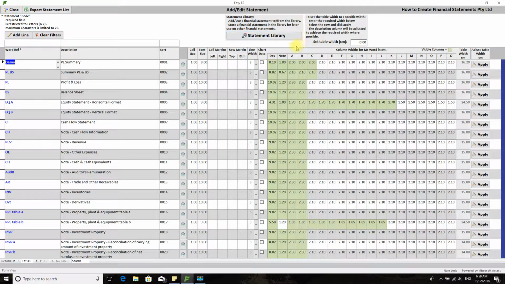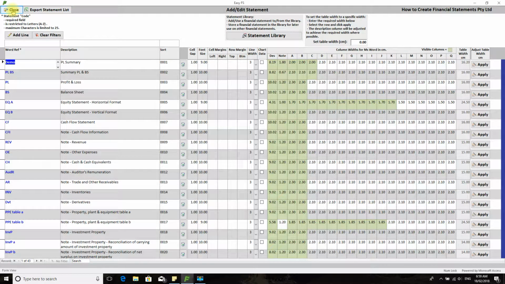I might do that on a separate video because it does require a little bit of explaining and understanding when doing the templates. You have also a statement library. Similar to this statement library, you have another number library where you can save your note numbering orders so that you can reuse them in other statements. But if you're just creating one statement, you don't really need a library, other than if you just want to store something for safekeeping in the library and then bring it back.